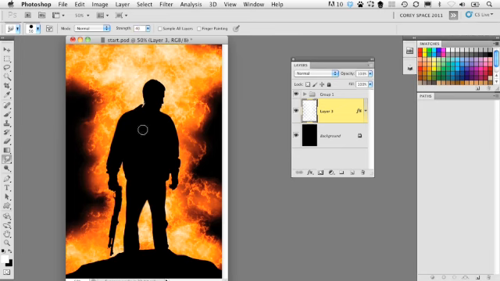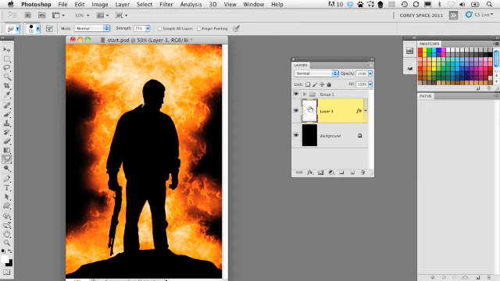Now, if I go ahead and take my smudge tool, I can actually go in here and just kind of smooth out some of these edges. So to give that fire almost a sense of motion, just by smearing these sides or different elements of the fire in here. And ultimately that's going to give me a rather interesting fire effect.